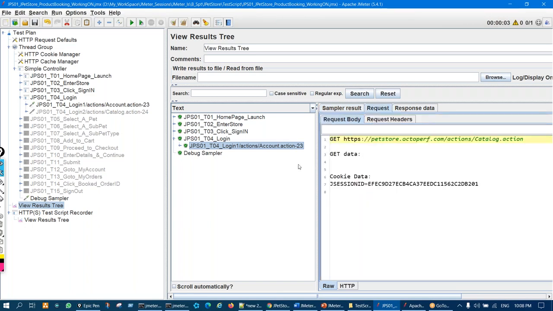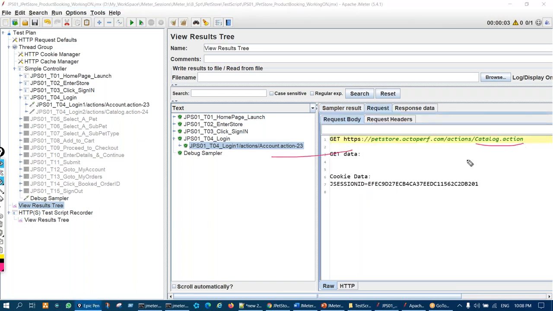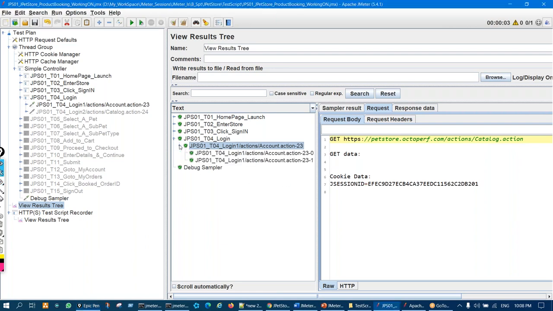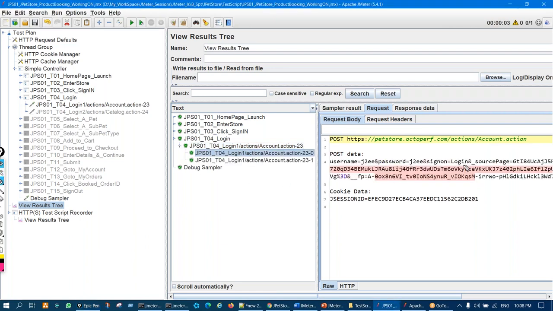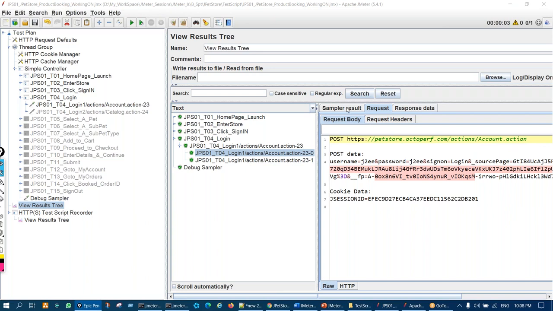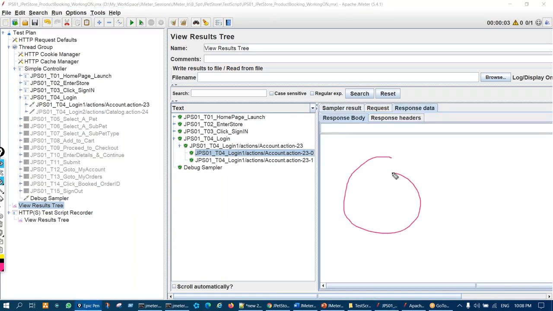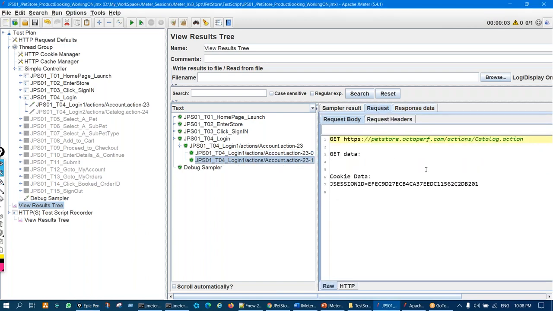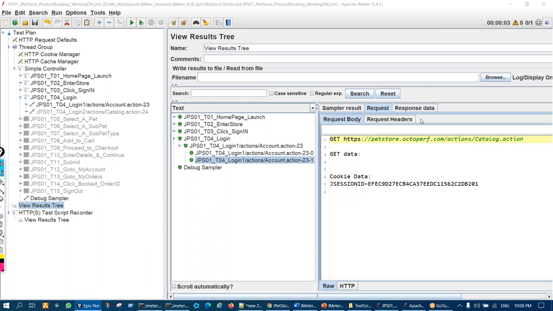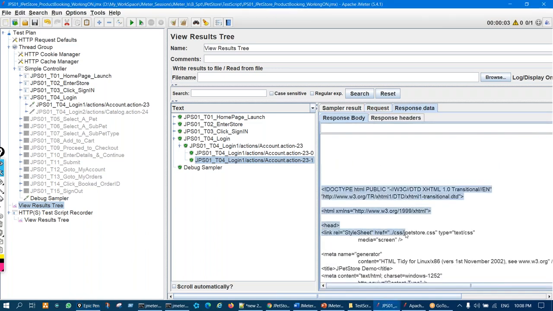See, it's not account.action, it's catalog.action because the redirection happened automatically by JMeter. If you want to know, you can expand this. So if you expand, see, now this is account.action 302. But if you go to response, again the response is blank, right? And then from account.action it went to catalog.action, and here I'm getting the response.